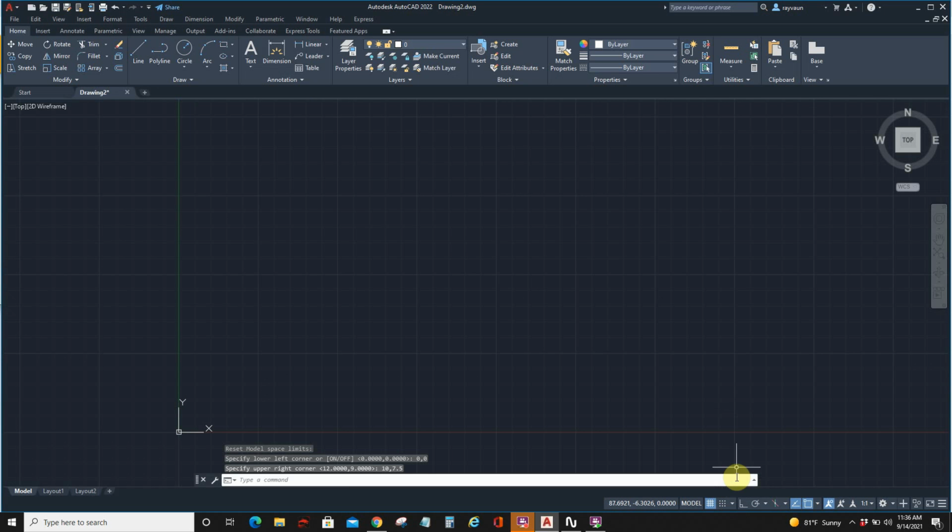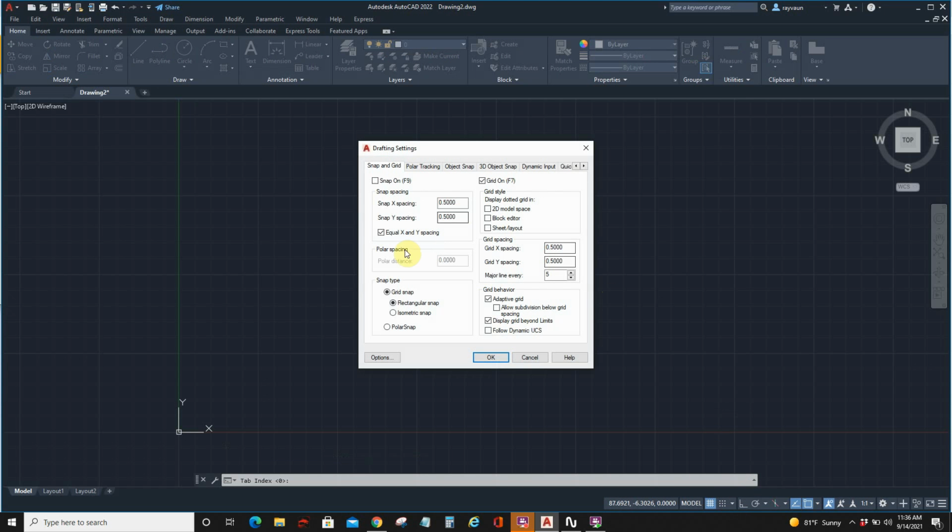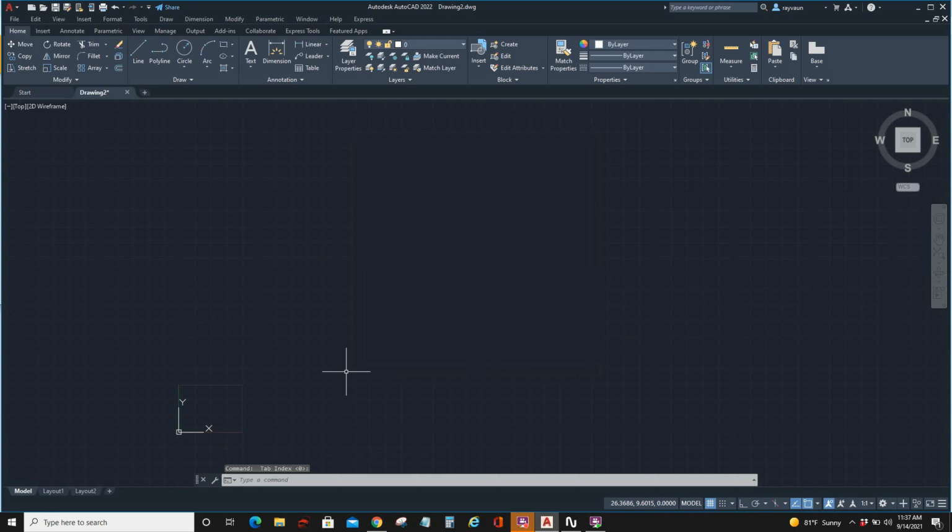Now you can't really see where the limits are on here, and why this isn't a default, I don't know, but if you click down here on the snap mode down arrow, and you go to your snap settings, there is a command here that's clicked on, display grid beyond limits. I like to unclick that because then I can see where my limits are. I say okay, and you can see how small everything got. And there's my limits. That's my A size sheet right there.